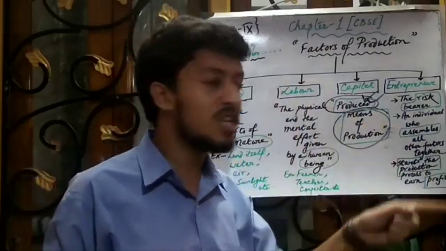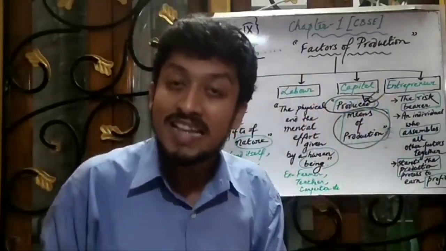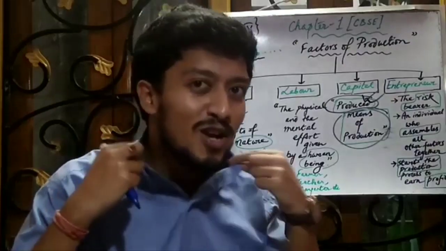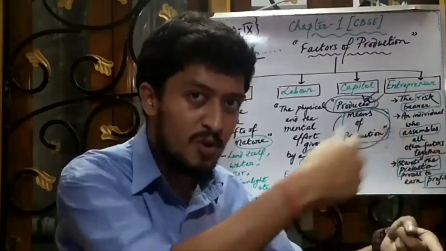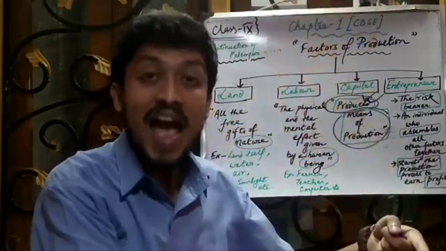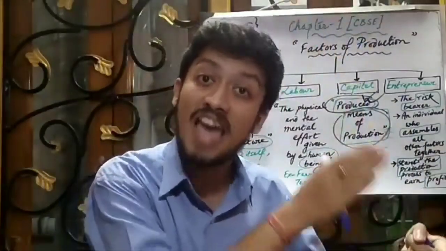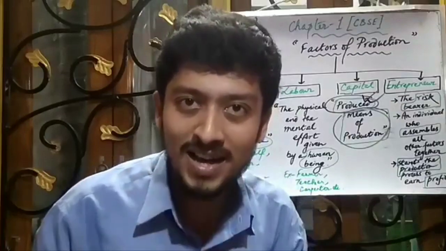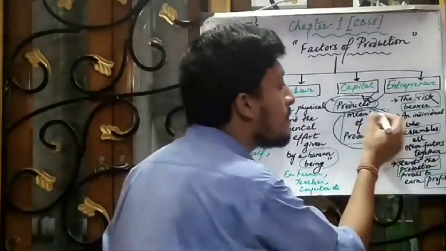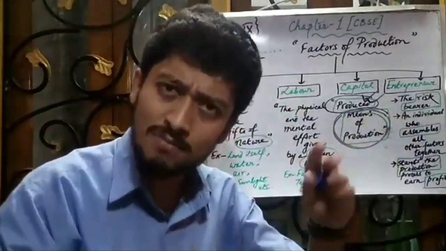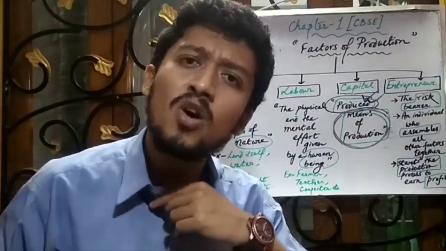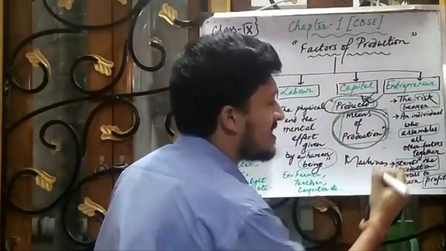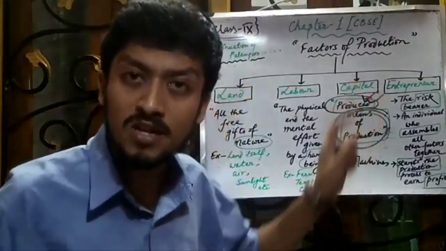Now as a sewing machine is produced by a company, that sewing machine helps me to stitch cloth. So the sewing machine has been produced by some company and ultimately that sewing machine is helping me to produce some new clothes. So that's why it is acting as a means of producing something else. That's why we consider all sorts of machines as an example of capital.